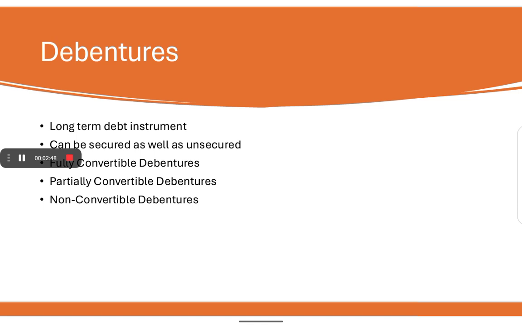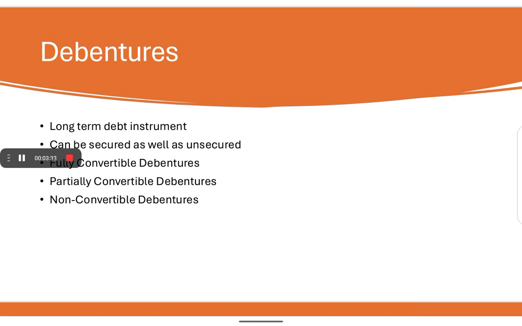What is a debenture? A debenture is a long-term loan agreement in which a company has taken a long-term loan from an institutional or retail investor. These are issued by companies, special purpose vehicles, as well as the government. Debenture bonds are regulated by SEBI, RBI, and the regulator under the Companies Act. These are long term in nature and these can be secured as well as unsecured.